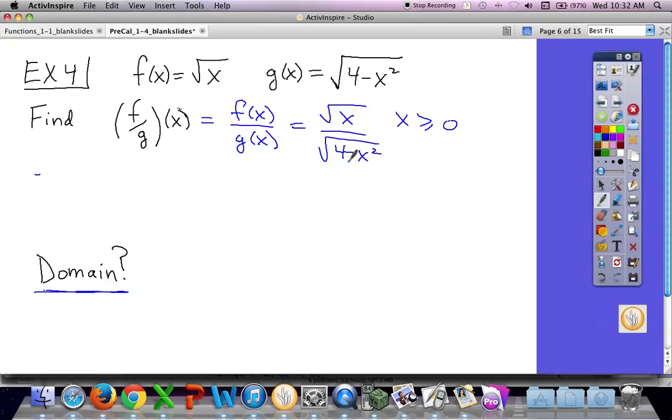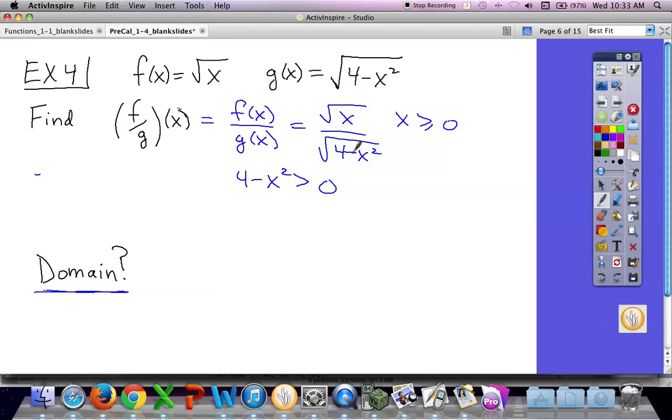The 4 minus x squared, we usually take that and say that has to be greater than or equal to 0. It's just that in this case, because it's in the denominator, we cannot let it equal 0, right? Greater than 0, just not 0 itself. So we have to just say greater than 0. Because if it equaled 0, you'd be dividing by 0. So now we've got to say, well, how can I determine when that is true?